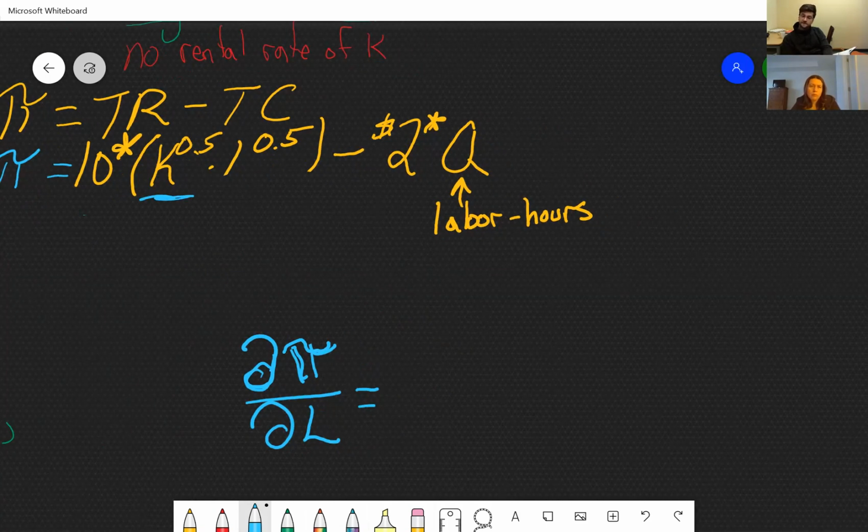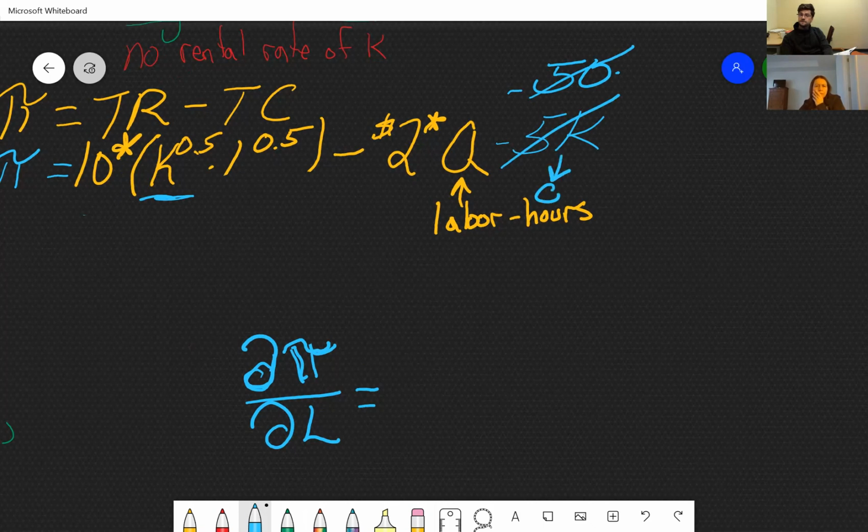Well, if the production function had something in here like minus 5K, that would be the same as something that was minus 50, right? And we know that when we take a derivative, if it's a constant and it's not attached to anything, there's no L here, right? Since we're taking the derivative with respect to L, it's just a constant, so it just goes away. So the derivative would just be 0 for both of those terms.